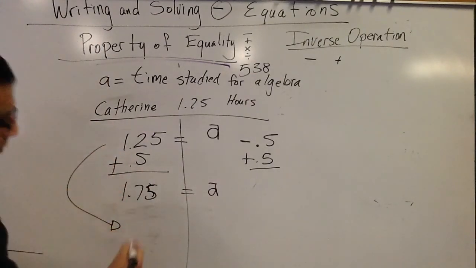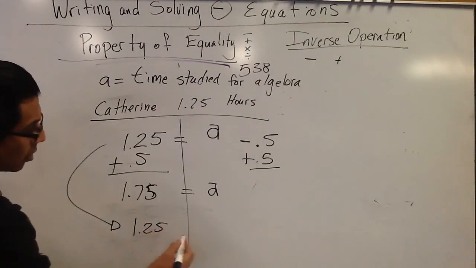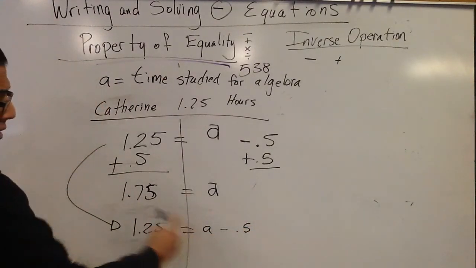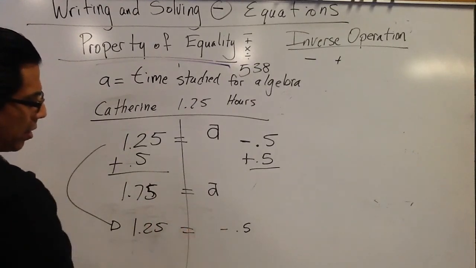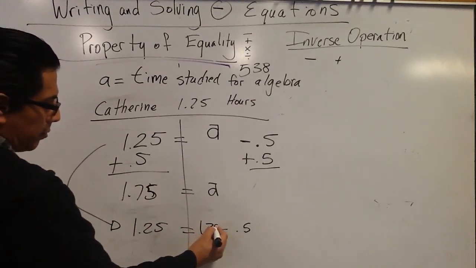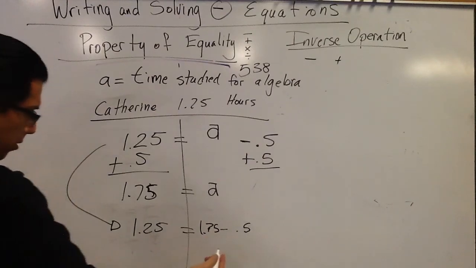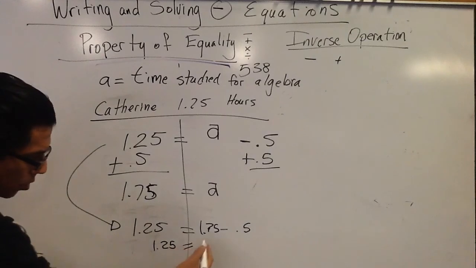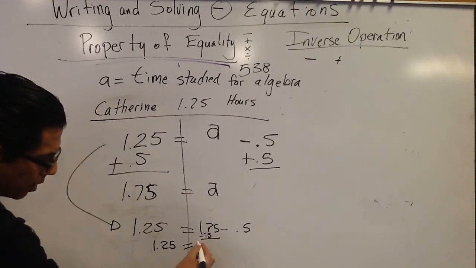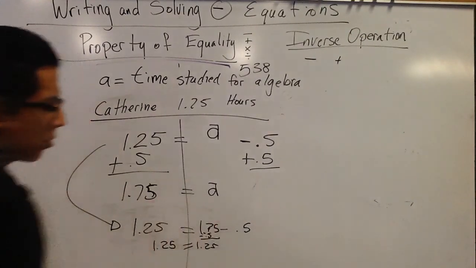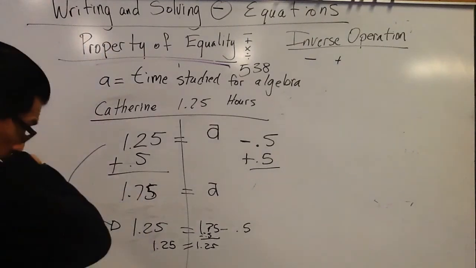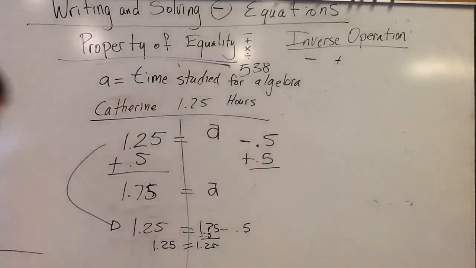Let's check it. Rewrite your equation. Here it is. Now, do we know what A is? Yeah. So let's see. Put it in there. Subtract. And guess what? Hopefully it fits. It works. When I subtract that, I get they equal each other. And therefore, it is correct. All right, guys. Make sure whatever you do to one side, you do to the other.